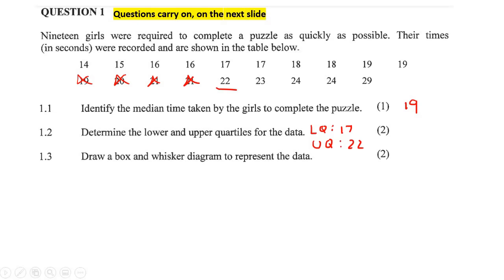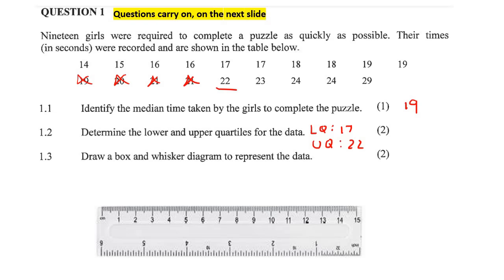The next question is to draw a box and whisker diagram. So you must use a ruler for these types of questions. Now, the way that the box and whisker works is that you need to take the lowest number, so that's your starting position, so let's say that's 14, and then your highest position is the 29, so that would be 15 centimeters because that's going to be 29. For 14 plus 15 is 29.